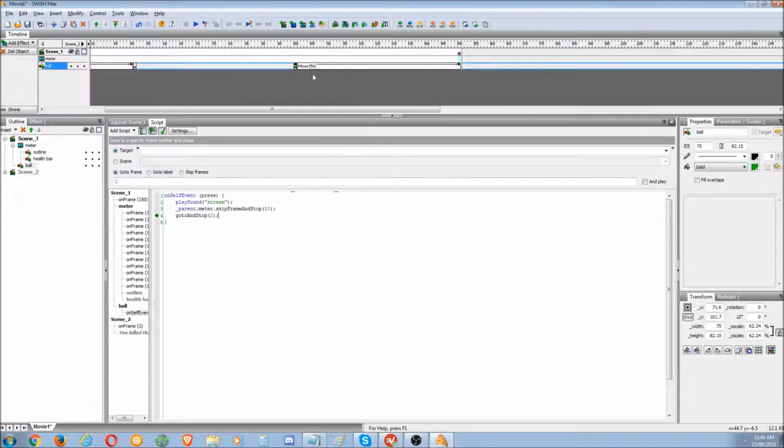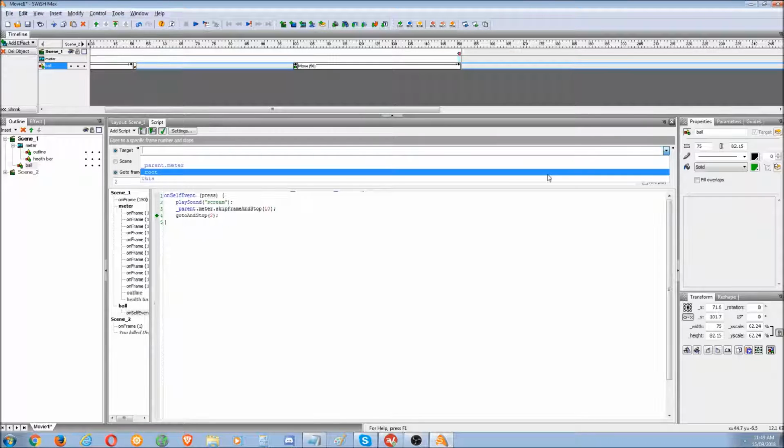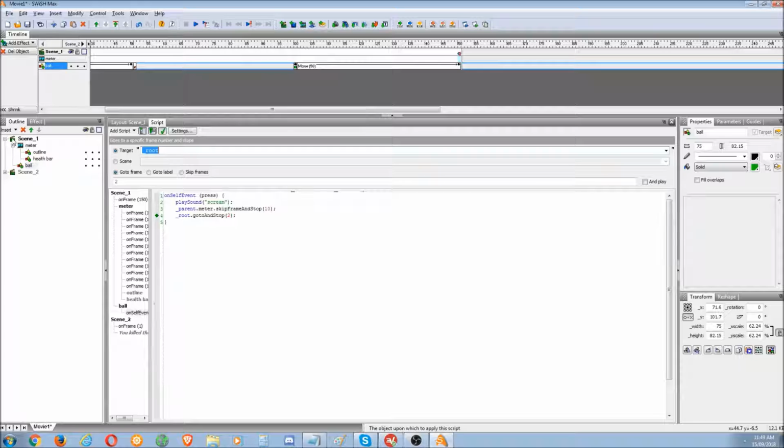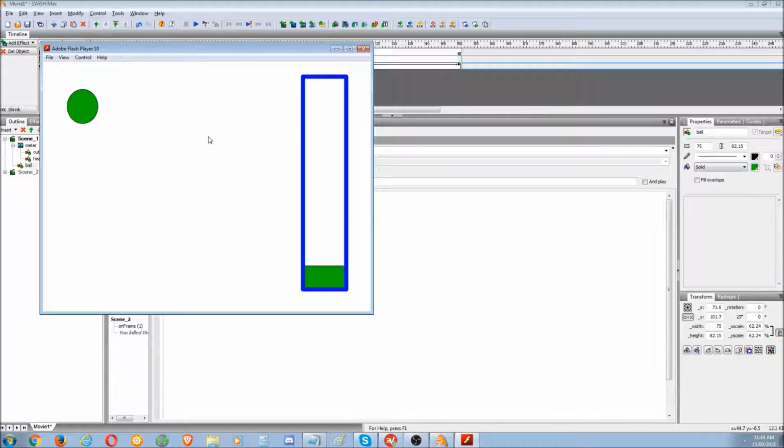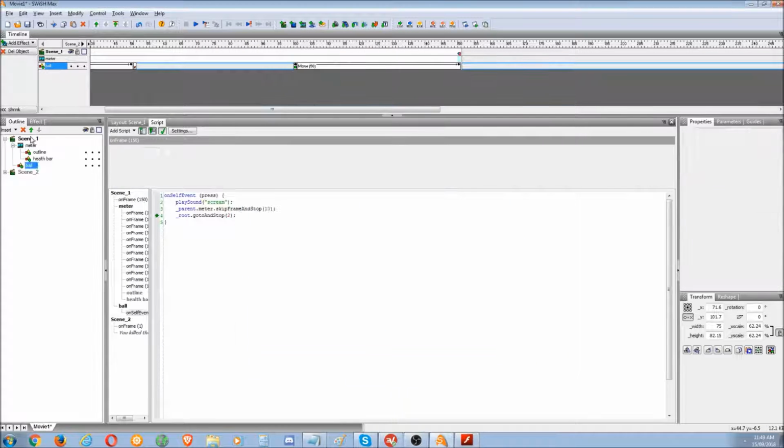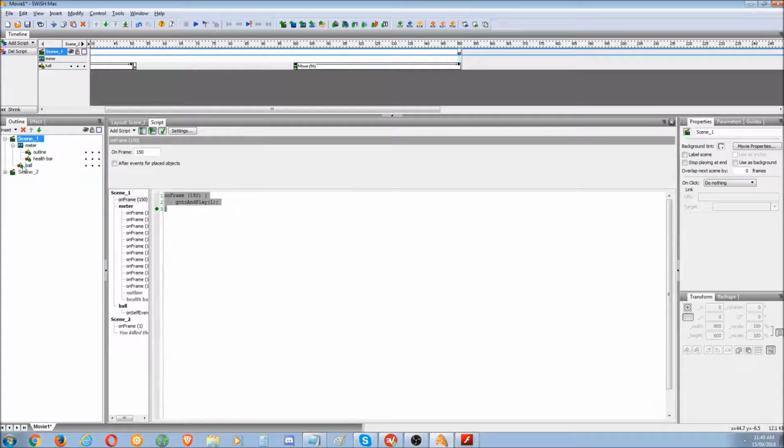No, it's not working, hang on. Let's go root. Because it's in a different timeline. Yeah, it should work now. There we go. You have to do root sometimes if you want to make something load onto a frame on the main scene.